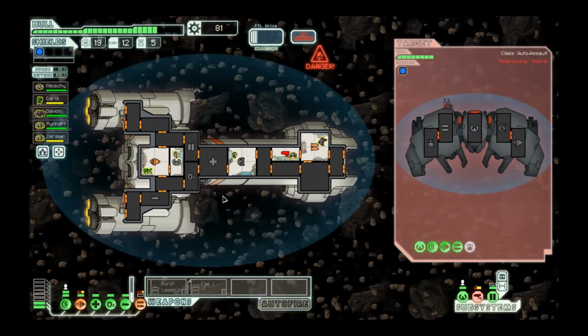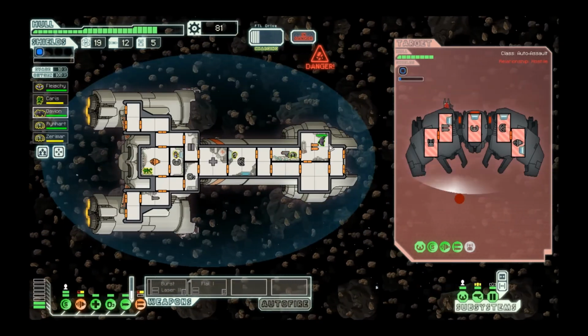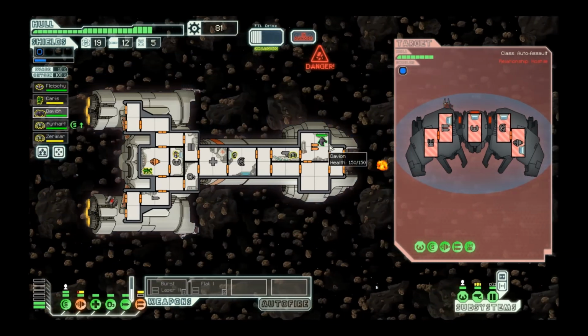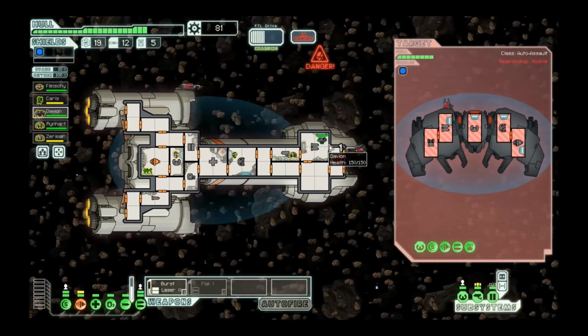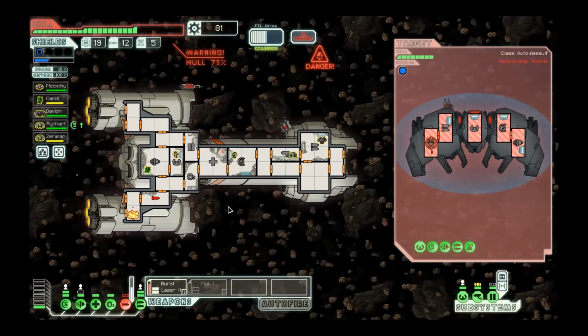Not good. Very, very not good. Sensors damaged, but online. Weapon systems offline. Weapons restored. Begin charging burst lasers. We are taking fire. Repeat, we are taking fire.